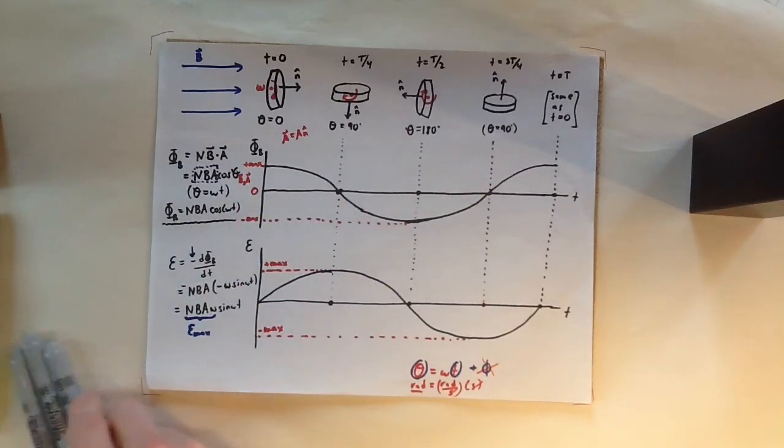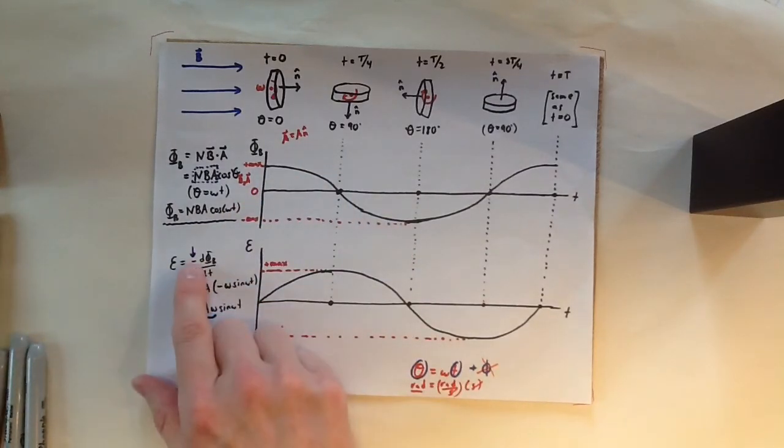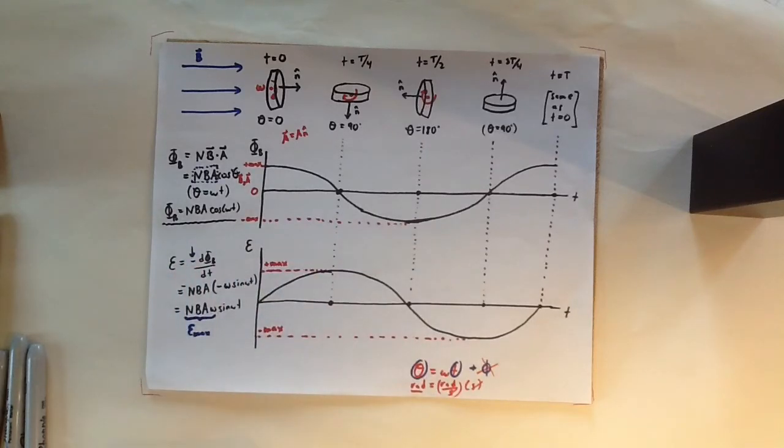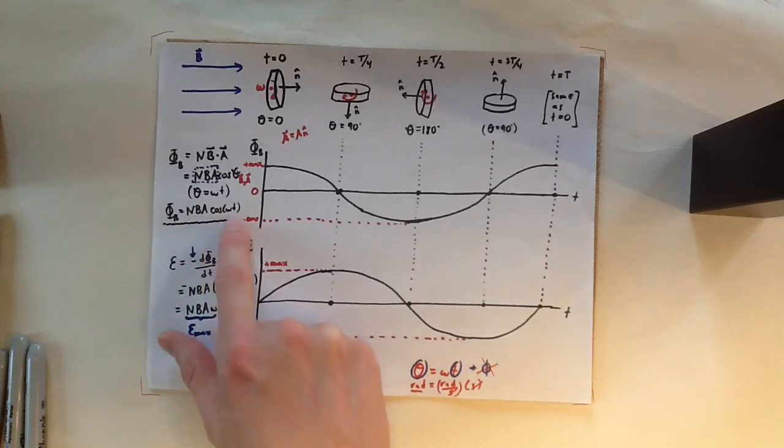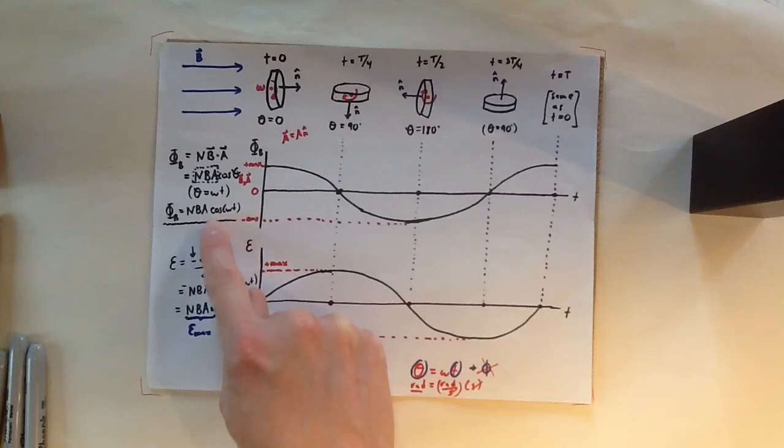In this case, I'll keep it just because it'll wipe out with another negative sign in a moment, and that will save me the trouble of chopping them both, because they'll kill each other. So I take the derivative of the flux formula with respect to time. That's a cosine, so the derivative of cosine is minus sine. And then, of course, you have to take the derivative of what's inside. The derivative of what's inside with respect to time is just omega.